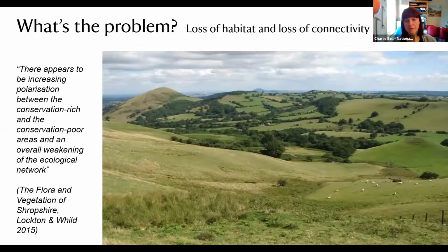So what they meant by that really is that nature reserves are not enough. We've got these small areas that are great for nature, but they're increasingly isolated and cut off in the landscape. You can see on this picture the background is actually quite nicely connected, lots of hedgerows, lots of infield trees and things like that. But in the foreground and on top of some of the hills, it's the opposite really. They've lost that connectivity, and they're not really sort of working for wildlife in the way that maybe they used to.